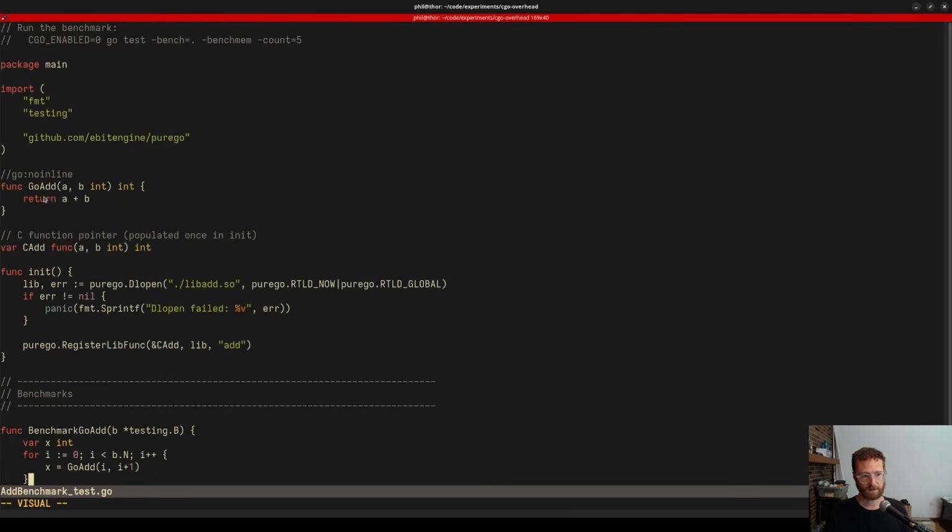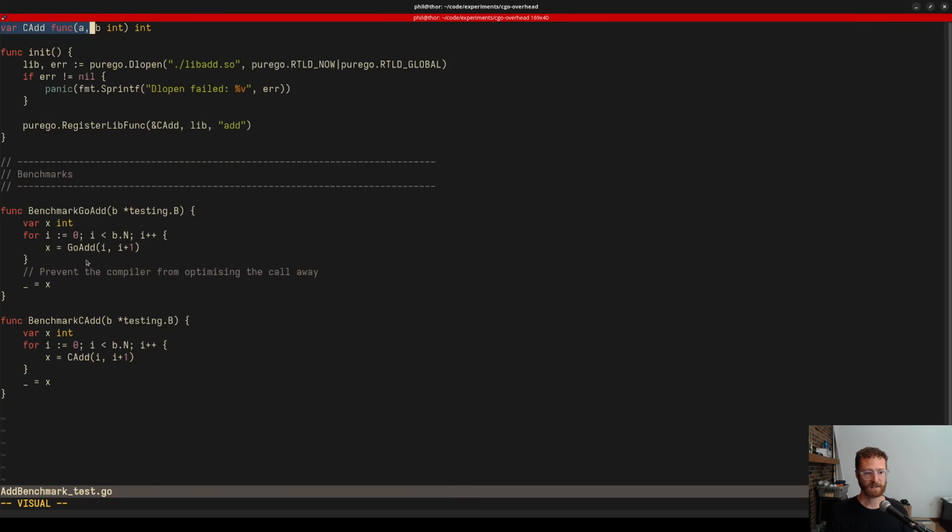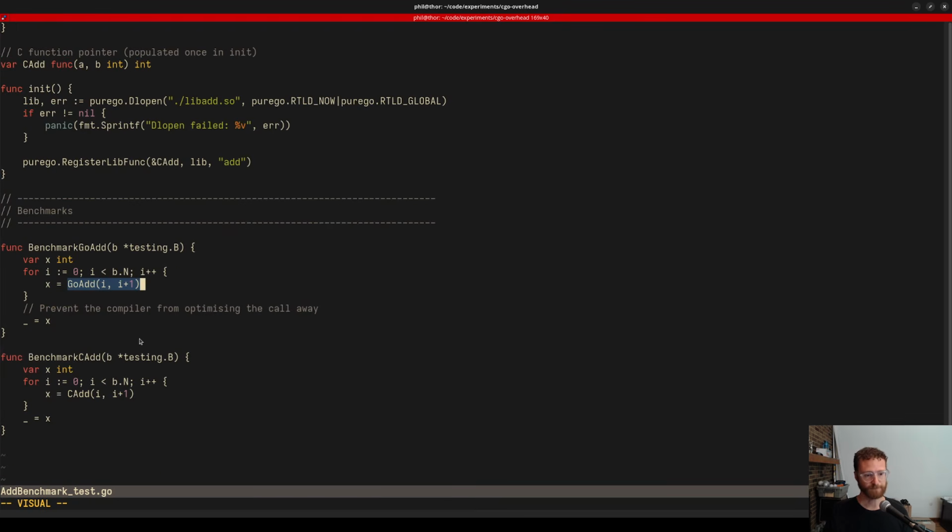Also, another thing I learned is up here, you want to use go:noinline. This is a special comment that will tell the compiler not to inline this function. Otherwise, it'll just take A plus B, and instead of calling a function, it will just add those two numbers together. When I first ran this program, the additions seemed to be ridiculously fast. So I ended up doing this go:noinline thing.